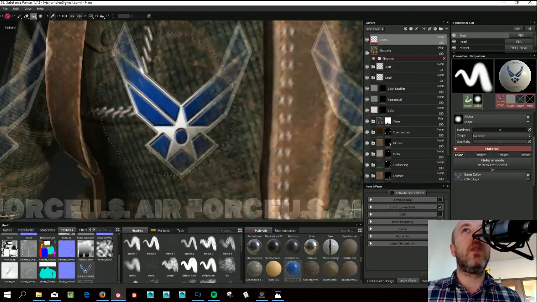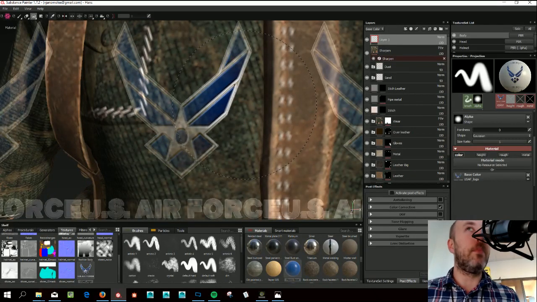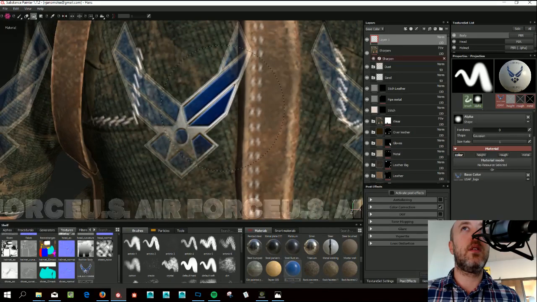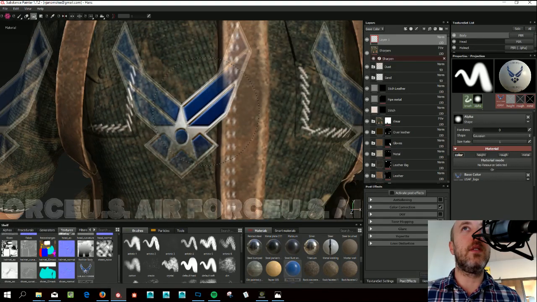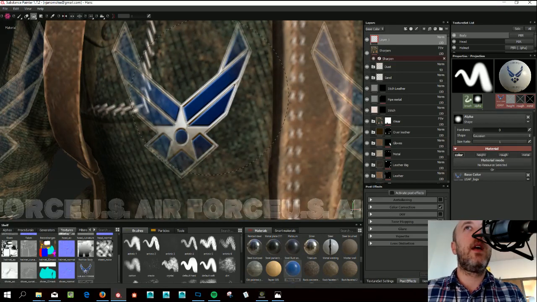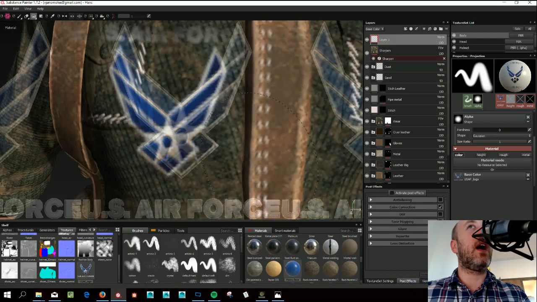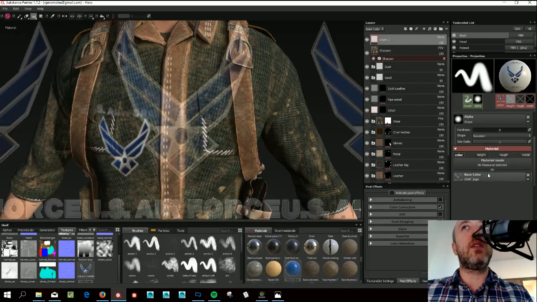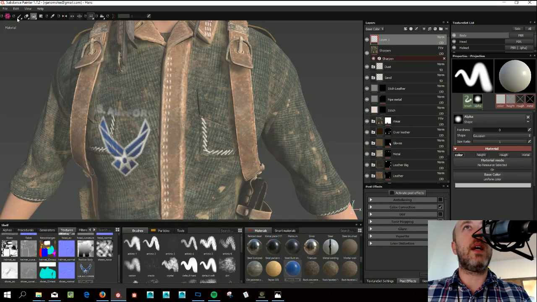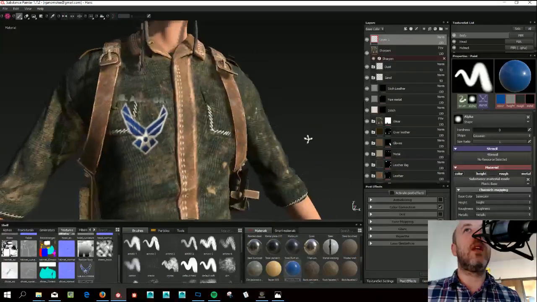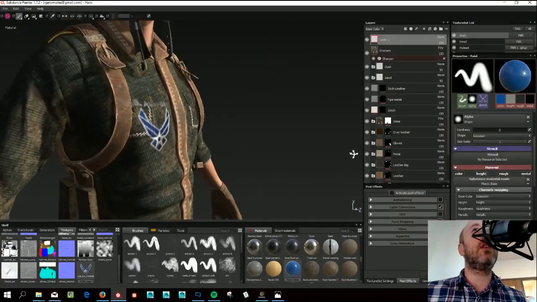So let me just zoom in really close here, pan down a little bit. And let's see, get this placed right, maybe about right here. Okay, so then I'll just brush that on. And you see it put that onto the actual model. Now this is not a high resolution image, so it does look a little pixelated on there. So if I wanted a higher resolution image, you do that. Okay, so now I go turn off, just clear that out and go back to my normal paintbrush. And we can see what that looks like on the model. There we go. So it's really very simple.